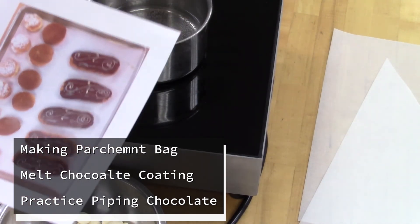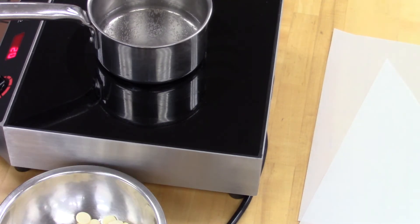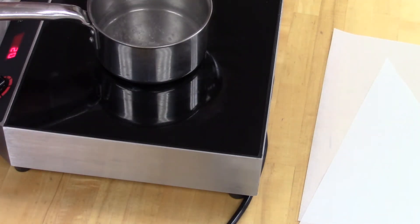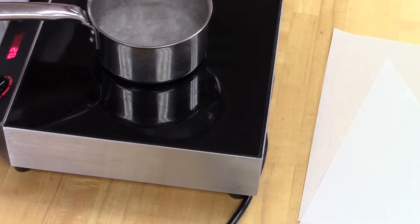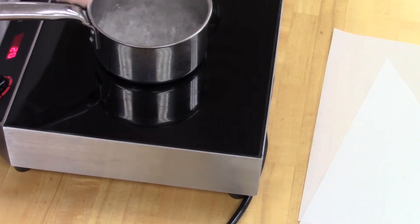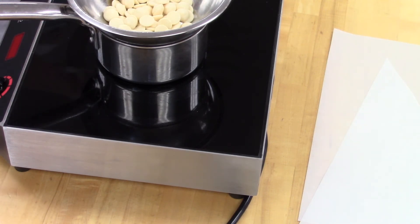You're going to use this white chocolate coating because it'll set up. The one I showed last week was real chocolate, which has cocoa butter in it and has to be tempered for it to set up properly, so we're going to use this coating instead. Make sure your bowl is dry — we're going to do a double boiler, water but not enough to touch the bowl, just enough to create steam. Bring the water to a boil, then turn it off with the bowl on top — that'll give us enough heat. Especially with white chocolate, if you have too much heat it'll start to get really tight, so we're just going to do enough so that it'll melt.